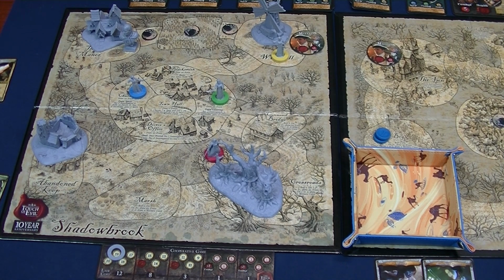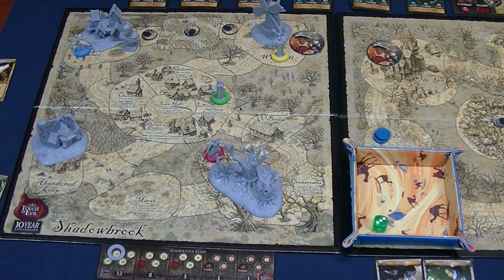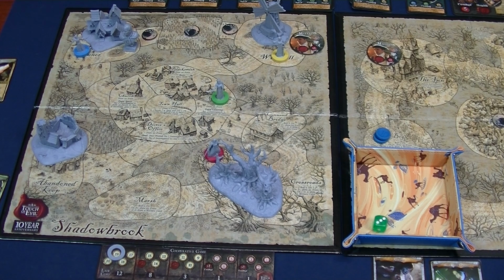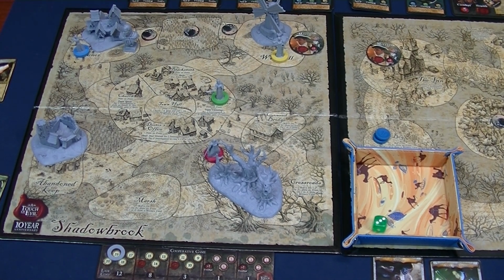So, Valeria's turn. She is going to roll for her movement, and she rolled a 3. So I believe she's going to go up to the manor. 1, 2, 3. So, now, we have a card that is in play that has to do with our town elder. So we'll have to see how that is going to be resolved.